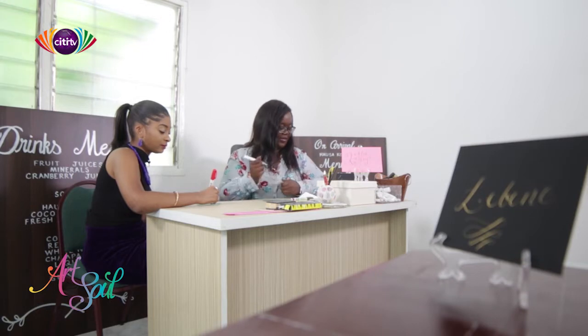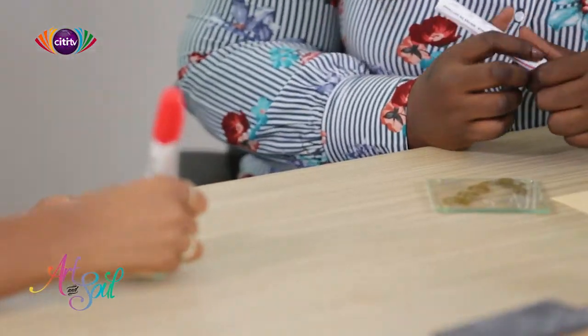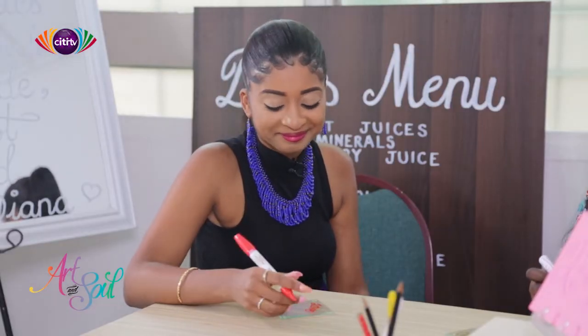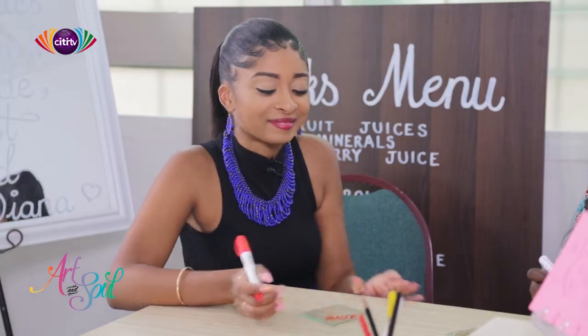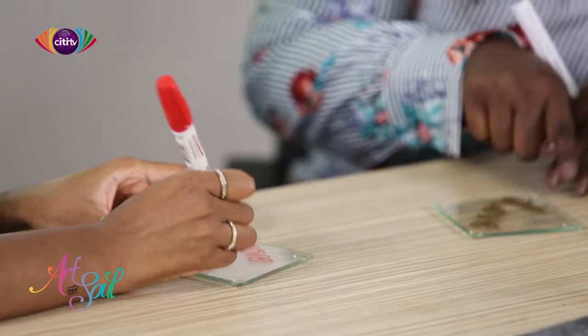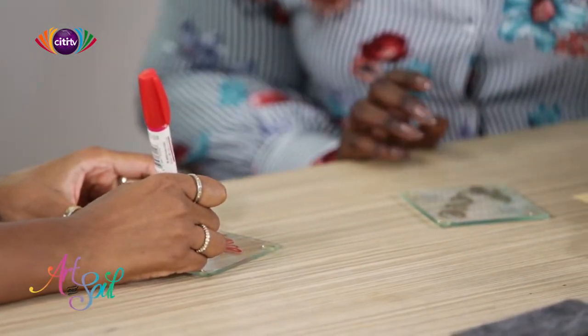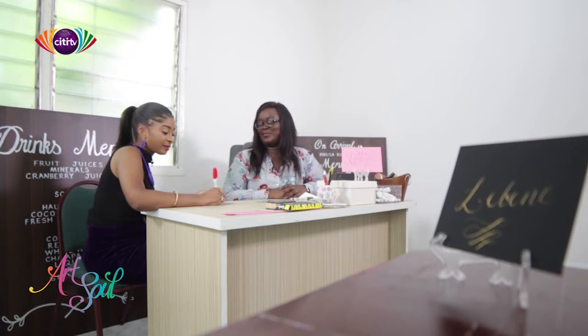So with this, let me take the silver one and then let me see if I can write something. It's my version of love. You realize I did a little heart here and a little heart here, just to finish it off. There's so many ways you could work with it. The possibilities are endless.